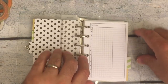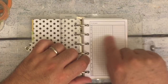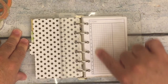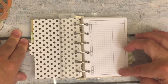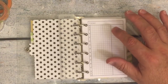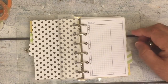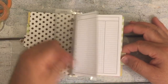And these are the dailies, and again, these were free. It's just a blank to fill in the date. You've got your time here. Sorry, these are tiny, my hands are so big. You know, for your appointments or for tracking, and then you can put here some to-dos that you have to do, or notes about any of your meetings or tasks that you have to do. So I've got quite a few of those.